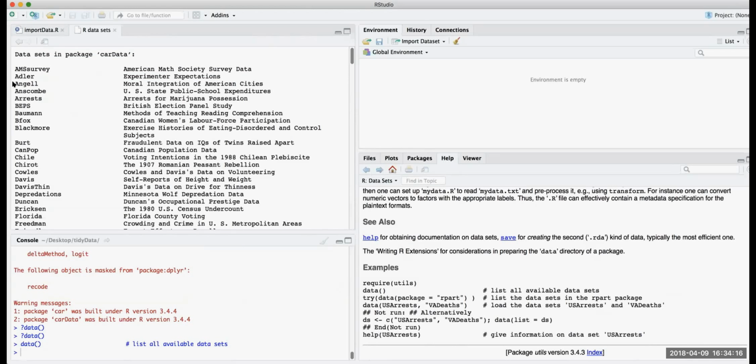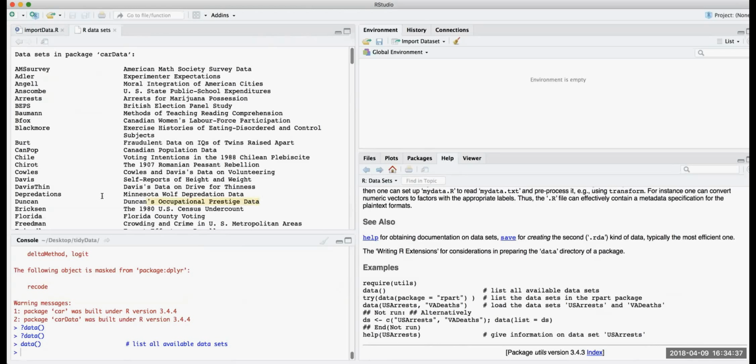Another one, see if some of these are pretty recognizable. The British Election Panel Survey is a famous study. Panel simply means, well, it can mean different things. If you're an economist, it'll mean it's longitudinal, so it occurs one after the other.